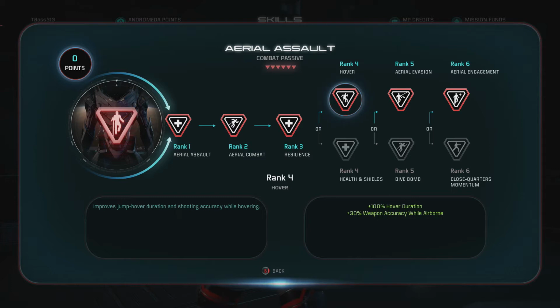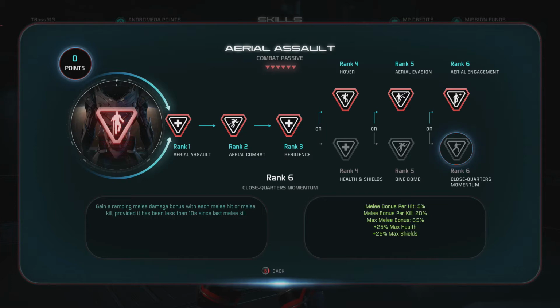So obviously you're going to go with Hover Duration on 4, and then on rank 6 you're going to want Aerial Engagement for the hover extension boost for killing enemies. It's really nice to have, plus the extra damage resistance and accuracy. I mean, it is, in my personal opinion, so much better than Close Quarters Momentum, because it doesn't fit with close quarters, in my opinion. That's more of an on-the-ground thing.